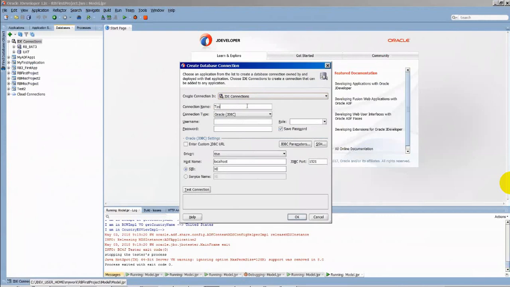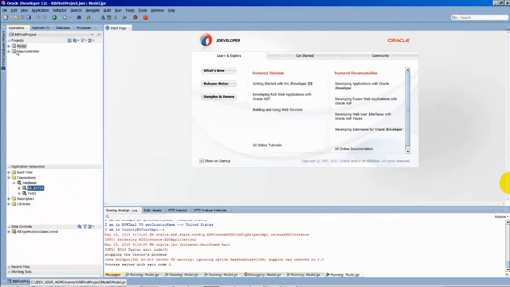You can give some test name, and I can give my username and password. Okay, let me not show you this way, let me show you like this.